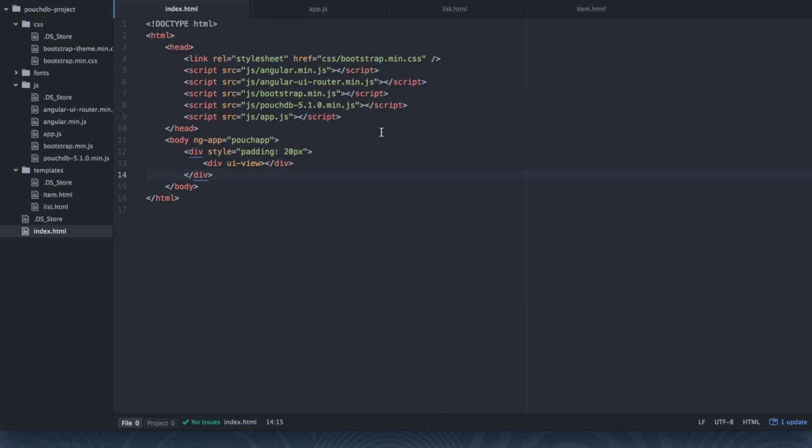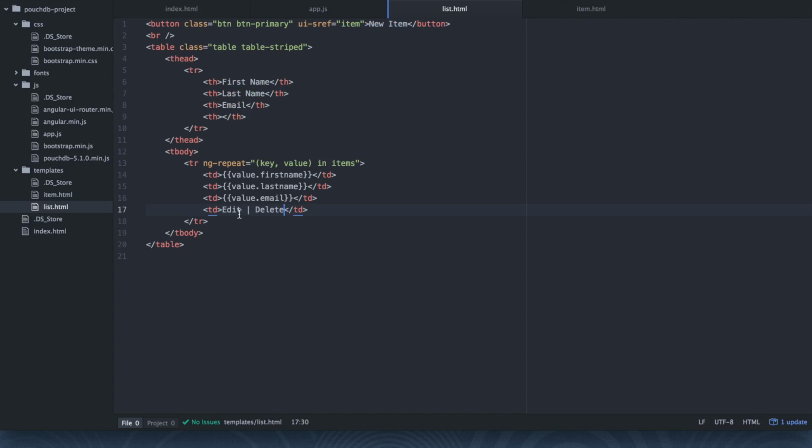All right, so at this point in time, our logic should be good, unless I made some kind of typo along the way. We should be good in that territory, but we need to go back and make a few revisions to our front end, because I left certain things out, and we just need to fill in the gaps now. So starting with list.html, remember the edit and then the delete. Let's go ahead and change those into links now. So let's say A and then href, and then ui-sref.